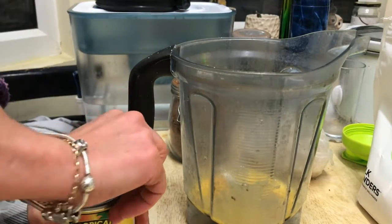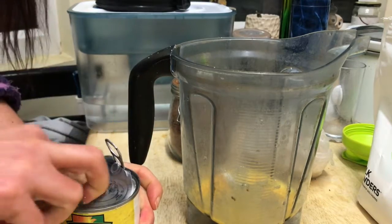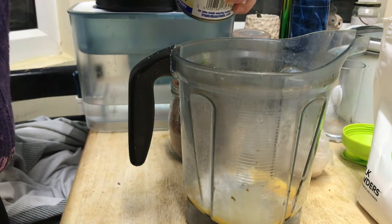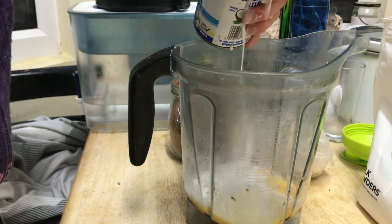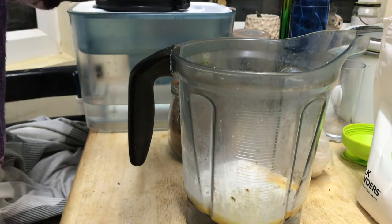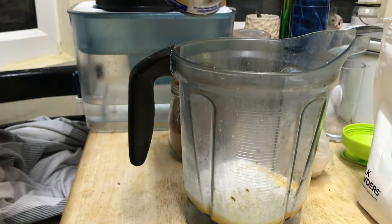First thing you do, you just pour the coconut milk in the high-speed blender with your egg yolks. You want to use a spoon to make sure that you grab both the liquid part and the solid one. I normally shake it very well even before opening it, but sometimes it still separates, so using a spoon is a clever idea to prevent this from happening.